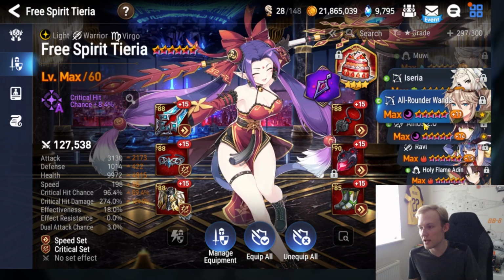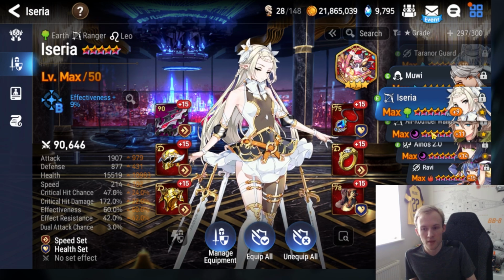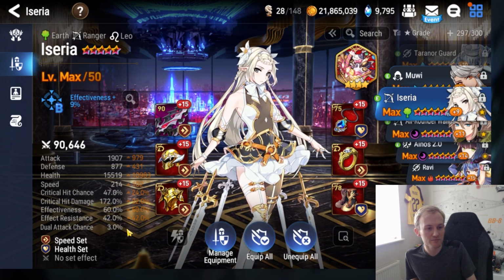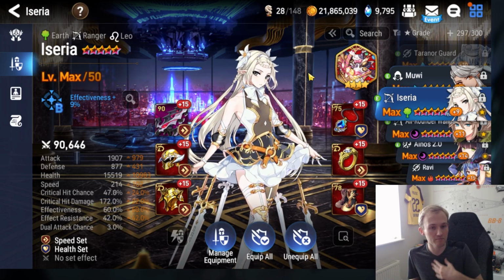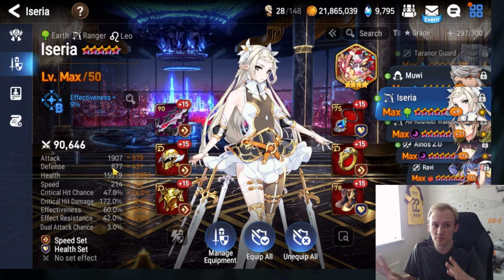Now, next up we have Iceria. Iceria, incredibly simple. Requires 65% effectiveness. I do not have that. That's my fault. 65% effectiveness, 200 plus speed.